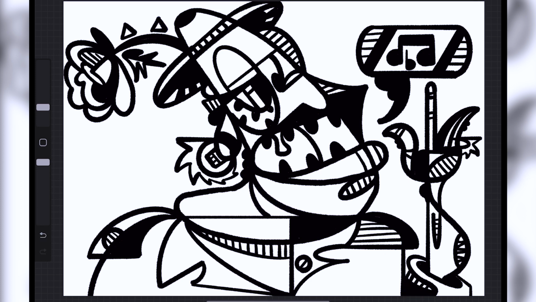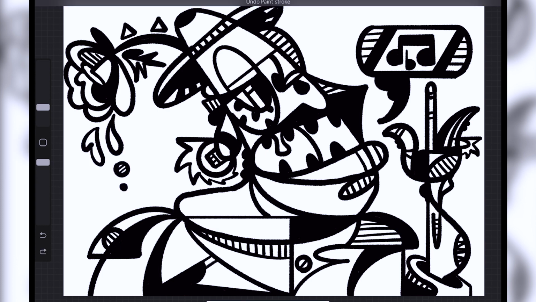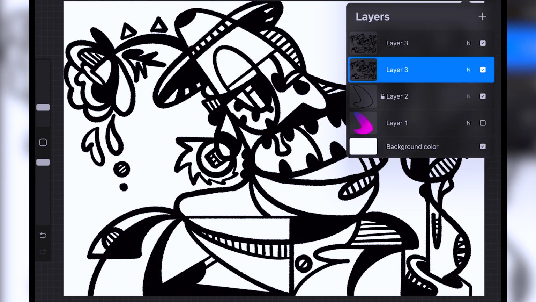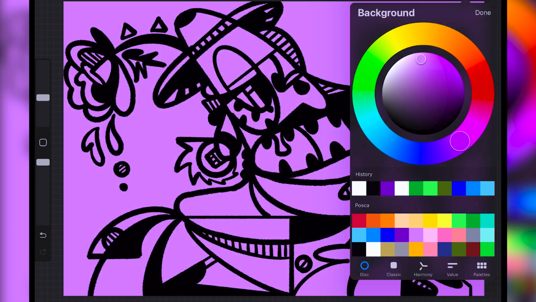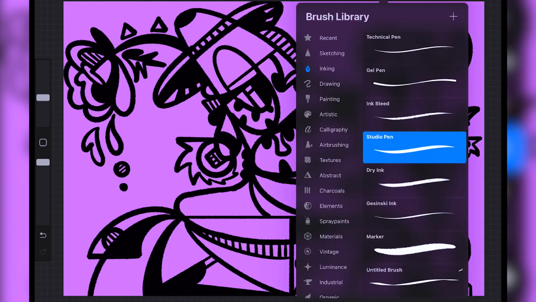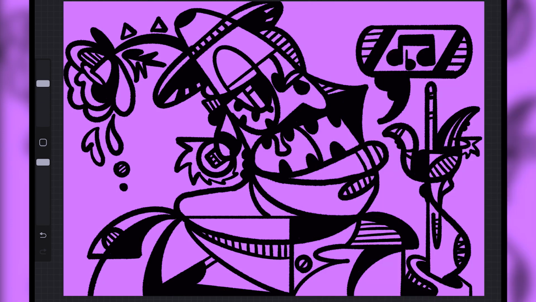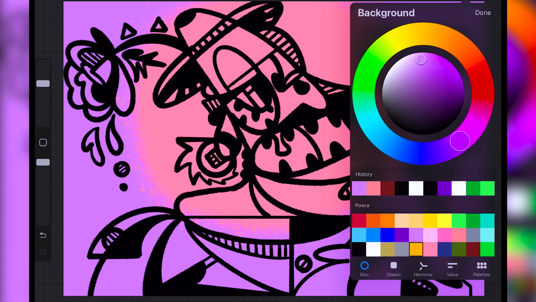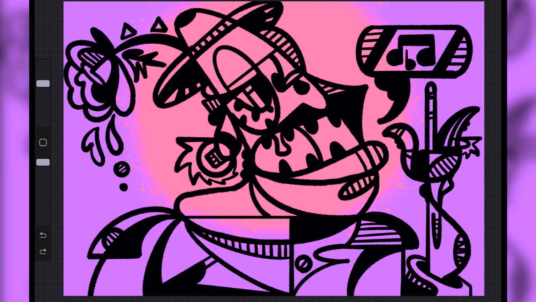After adding some extra elements for composition and shading for depth, it's time to get into the coloring. As this is one of my drawings, you know I'm starting with a splotchy spray painted background, trying a couple different things but ending up with a lavender color to accentuate this character's smoothness and a pink circular spotlight behind his head to represent the beautiful notes he sings on stage.